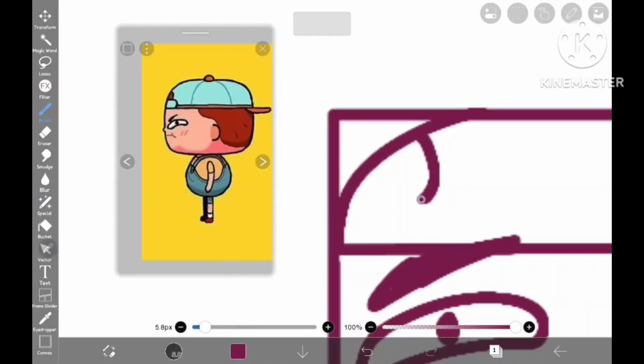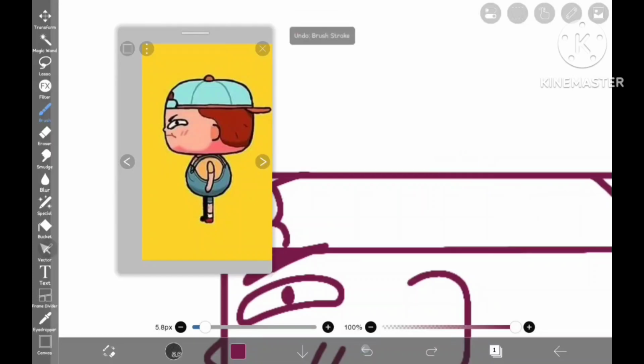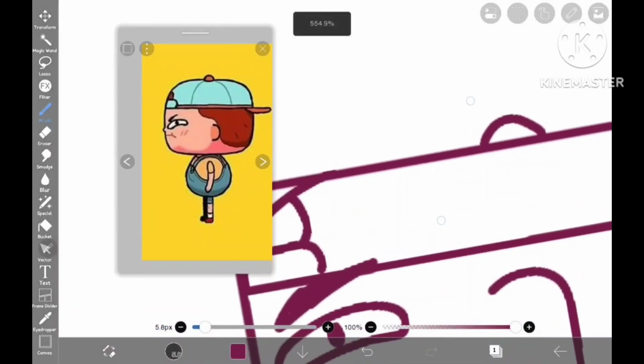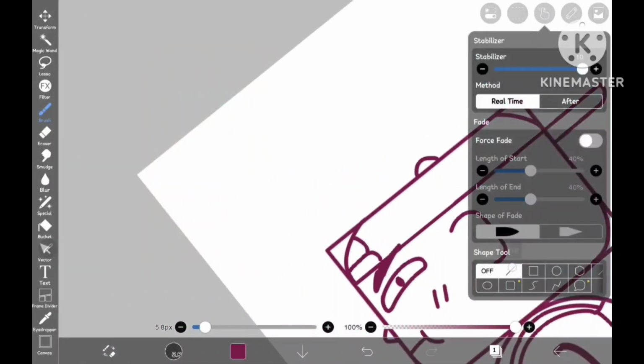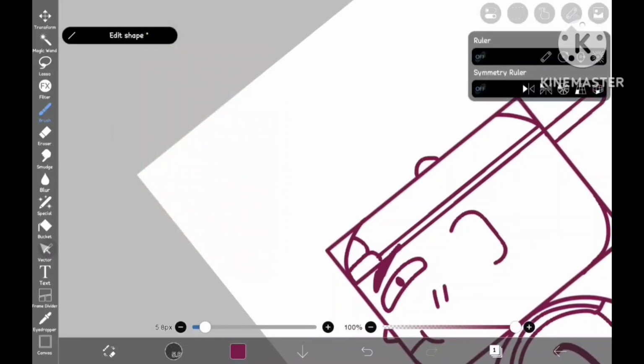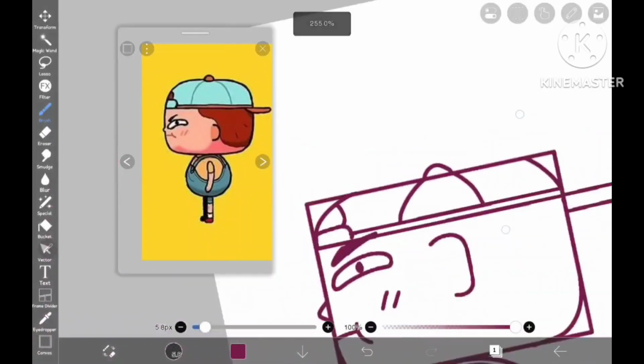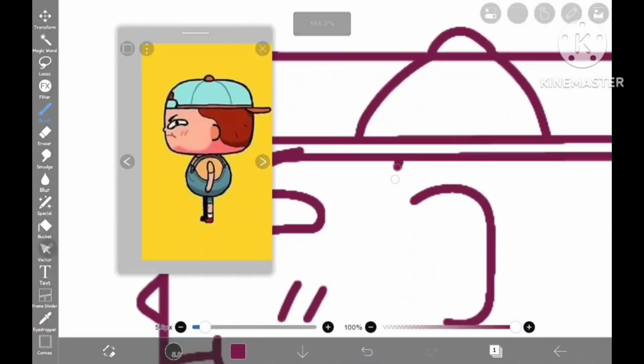See, I'm turning it off because I want to connect the line here and do the details that are not straight lines, such as the cap at the front, or actually technically it's the back, but they were backward, right? And then the middle part here. I'm going to use the shape tool again to make the lines. Alright, see? Looks very clean.